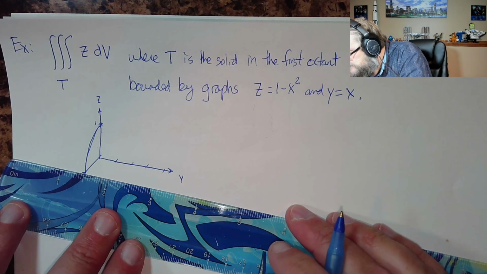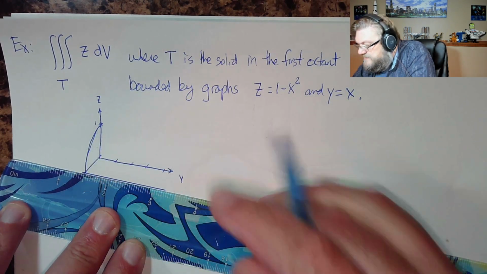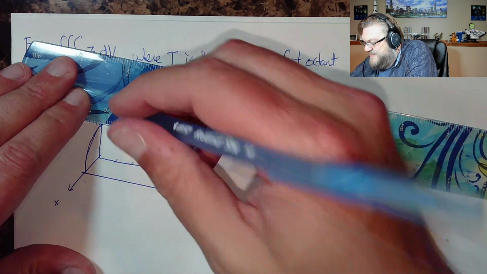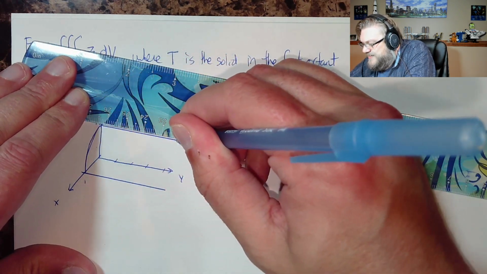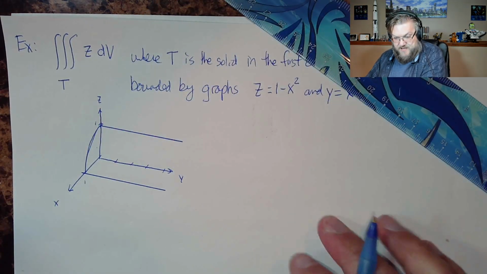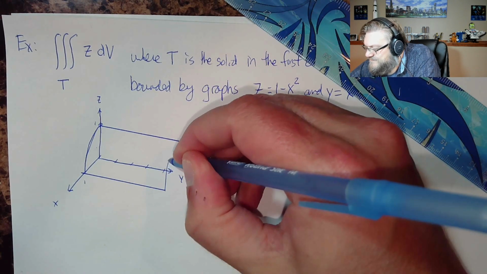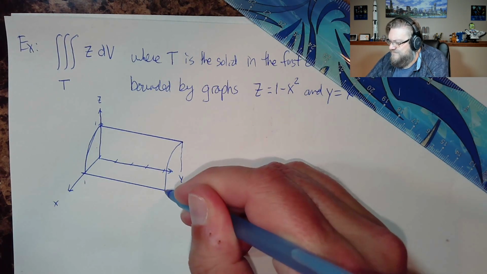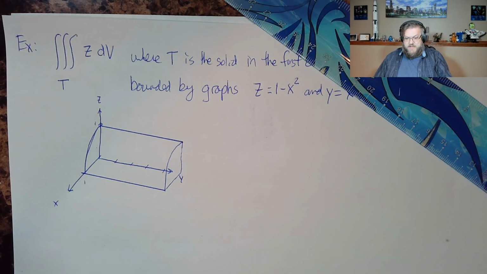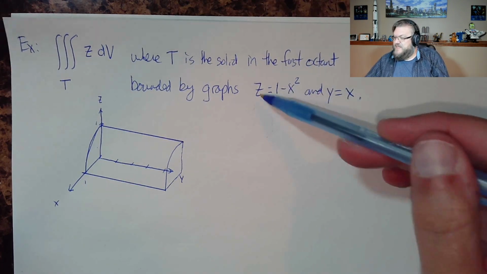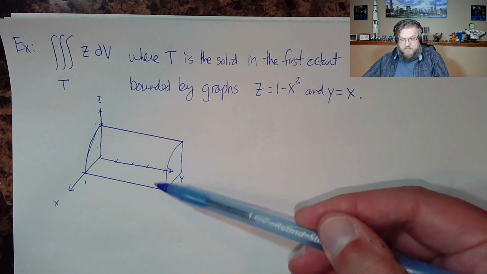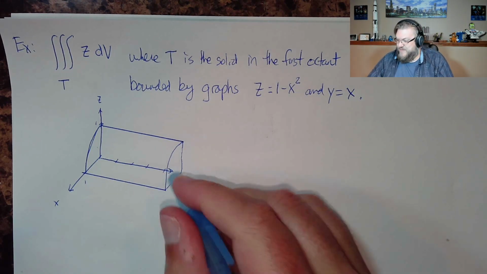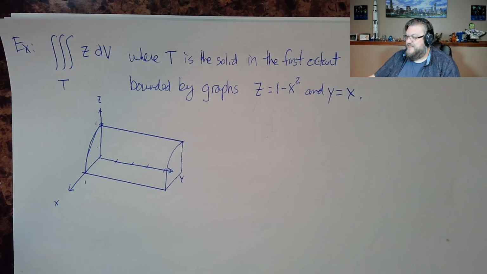This is where my art skills are going to really suffer. This is not great, but we'll try to be as parallel as possible, because that's the best way to trick your brain into thinking there's 3D happening on the paper. All right, what do you make of that? Would you agree? This is z equals 1 minus x squared. That's at least the surface, that parabolic cylinder right there. It looks like a bread container: you open that up and put the bread in. So that takes care of this.